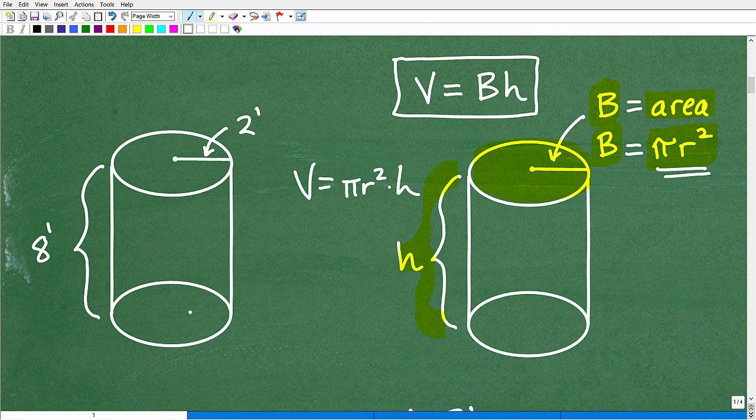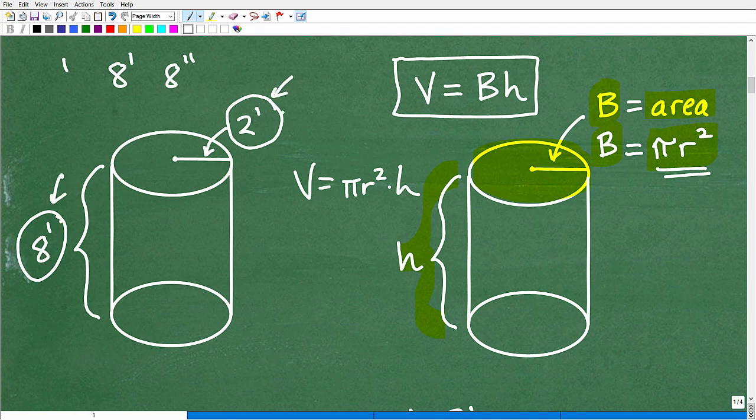Now, looking at our problem here, we notice that the units of measure, when you have a little apostrophe, that's feet, right? So this is eight feet. Two apostrophes is inches. Okay. So just in case you don't confuse the two when we're talking about units of measure, but before we go to work on this, we have to make sure that our height and whatever the pieces of information that we have are in the same units of measure. So we have feet here and feet here. If I have feet and inches, then I need to convert to one unit of measure, right? So I can either go to all feet or all inches, but here I'm dealing with feet and feet. Okay. So just make sure this is all the kind of pre-work. So this is eight feet, two feet for my what? This is my radius. Okay. So hopefully you're pretty familiar with circles. If you're not, I've got plenty of videos on the area of a circle. So let's go ahead and actually calculate this now.